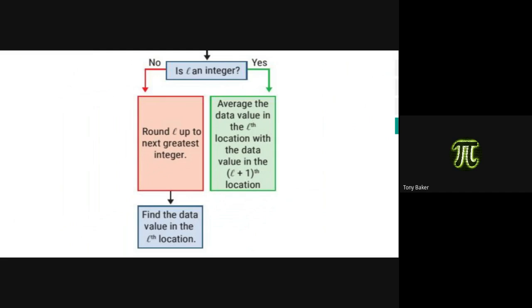We saw this again in median. If we had 9 numbers and we were looking for the middle number, 50% of 9 is 4.5. We chose the fifth number. So we always went up in that case. Don't worry, we're going to do one of each of those in a second.